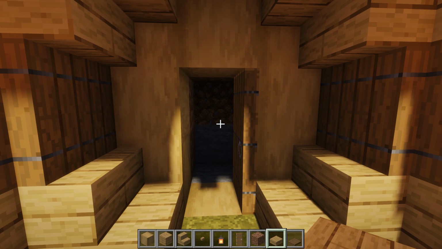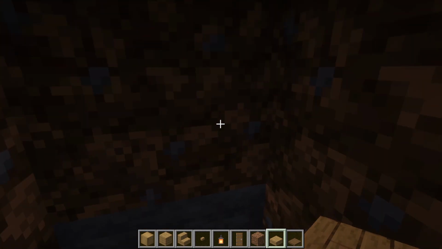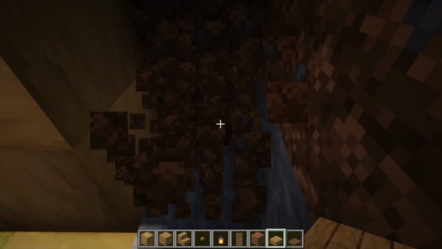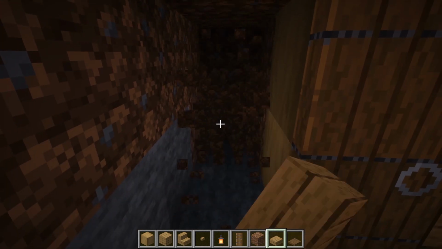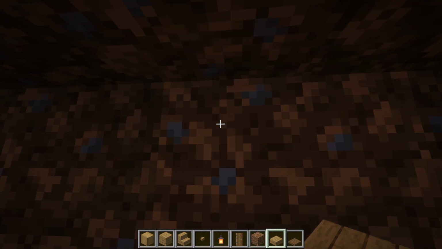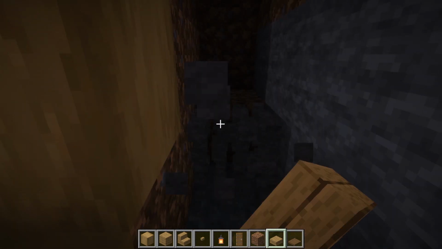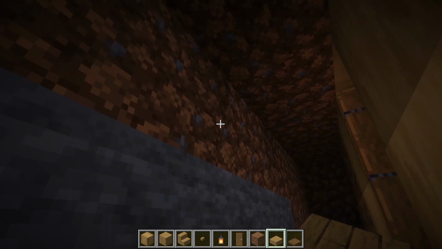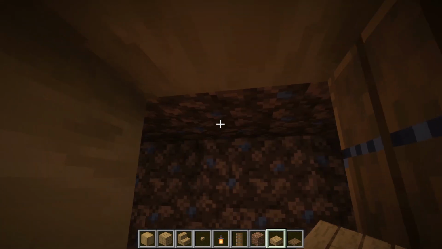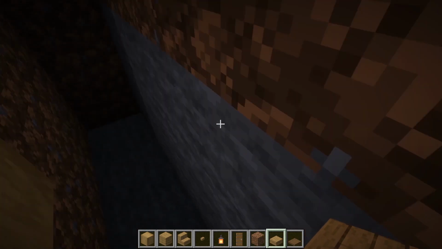What you're going to want to do is make a hole or a cave in a square shape. You're going to want to go out 7 by 7, so you're going to go out each way by 3 blocks, just like so. And then dig out that way by 3 blocks and 1 block down, just like this. So you're going to essentially have a three-high entrance with a small drop down on the bottom. I'm going to dig this out really quickly and show you what that will look like.